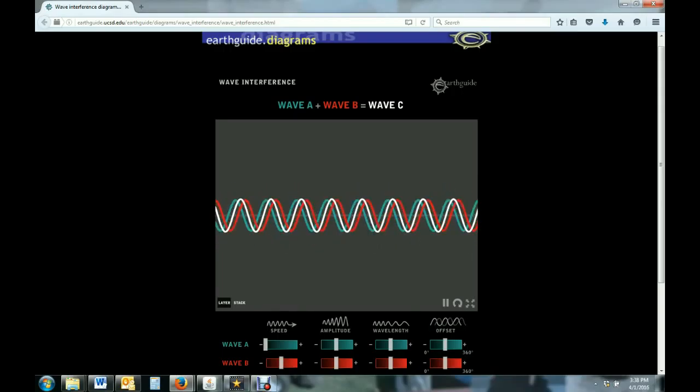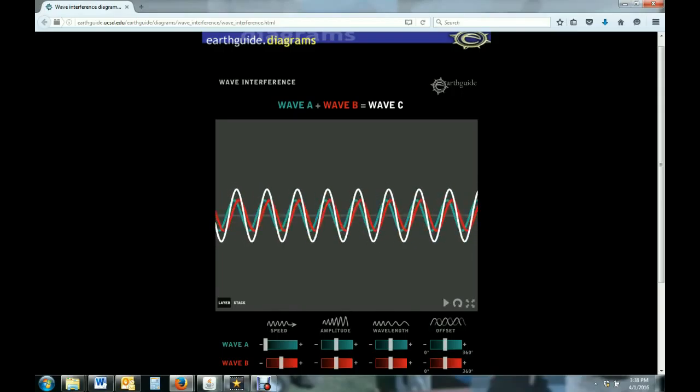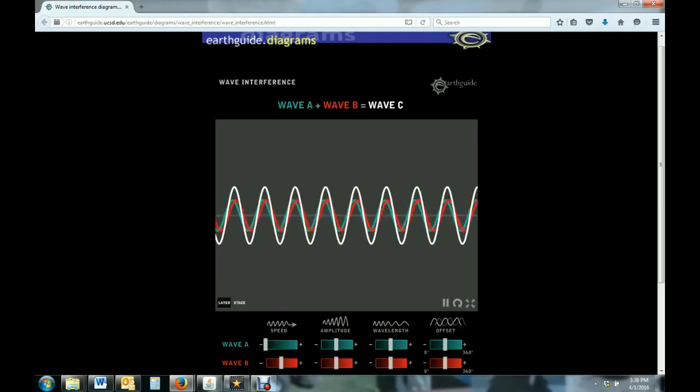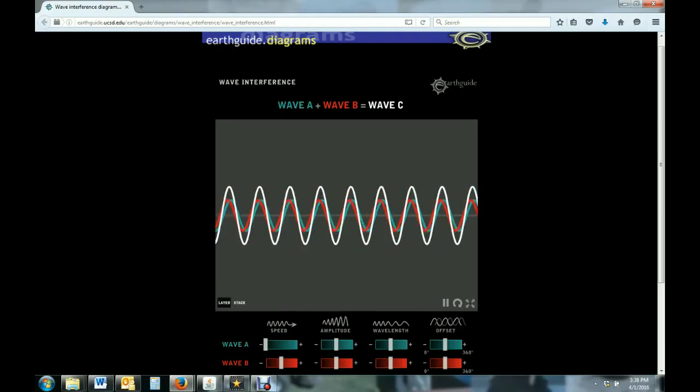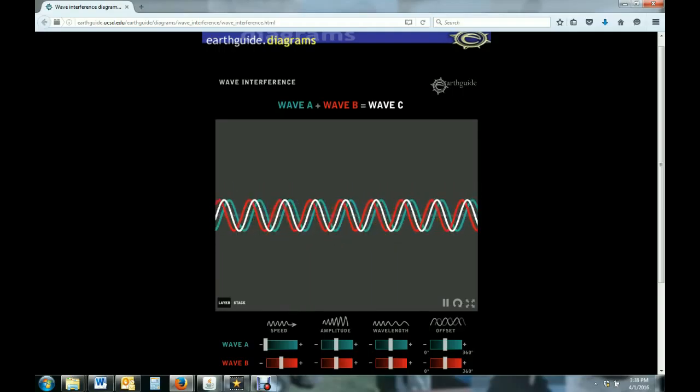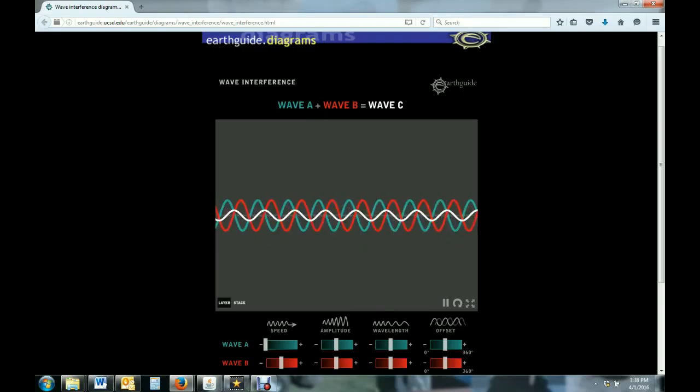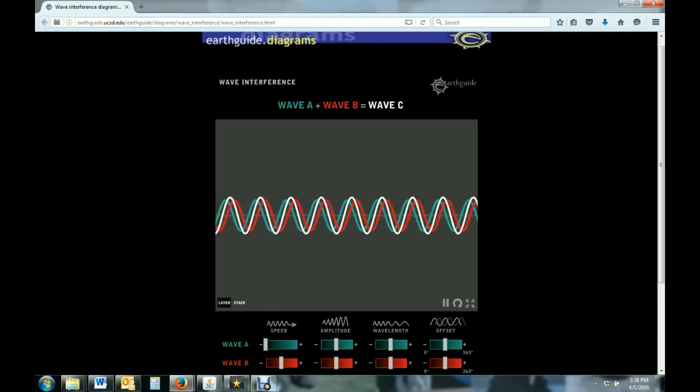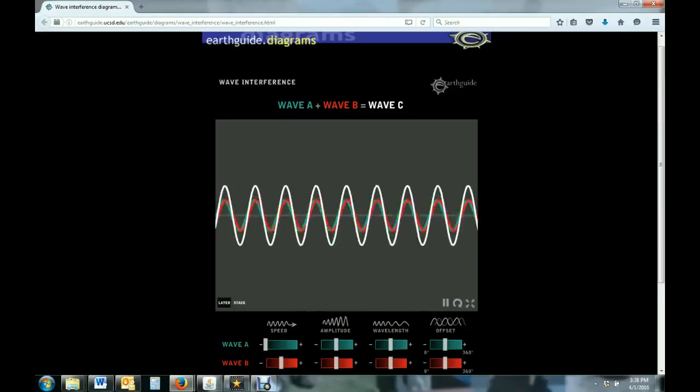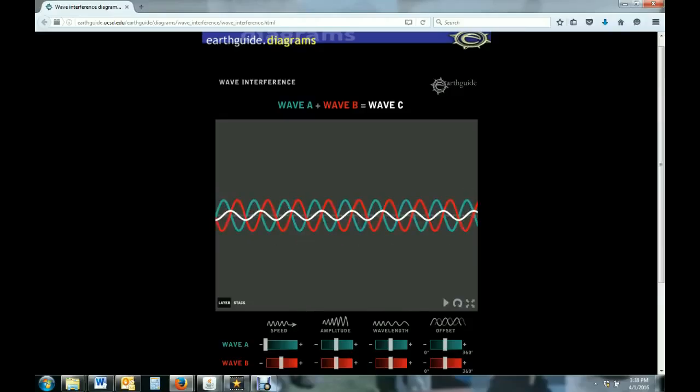The white one, you notice, if I pause this, is the sum between the red and the blue one. So whenever they line up perfectly, the white one is as big as possible. And there's also a time when the white one goes through 0 when they're lined up opposite of each other, if that makes sense. So there they're getting close to being opposite. I don't think I can advance it forward on its own.